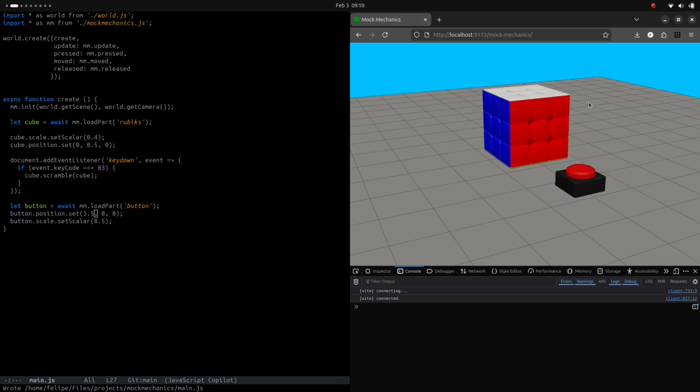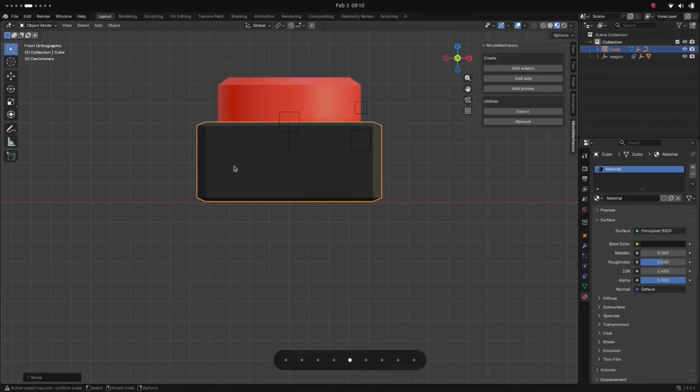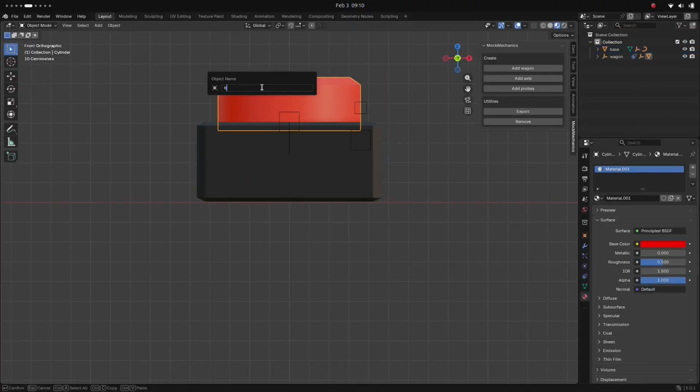Yeah, right now I can move it up and down, but that's not what I want. I want to press it and it goes down. So first thing I'm going to do is open the button code file, and I will disable it to move by pulling with the mouse. So let's give some names here.